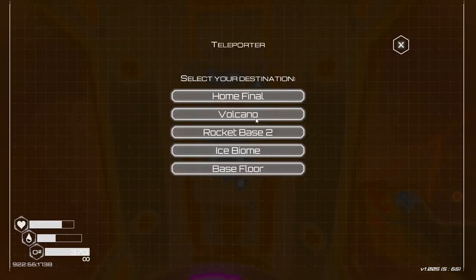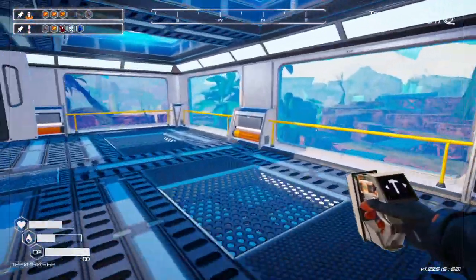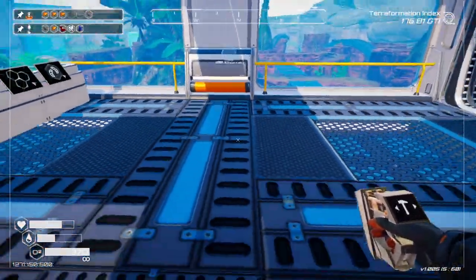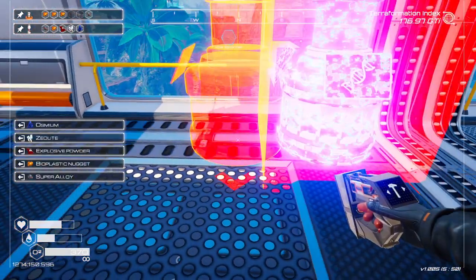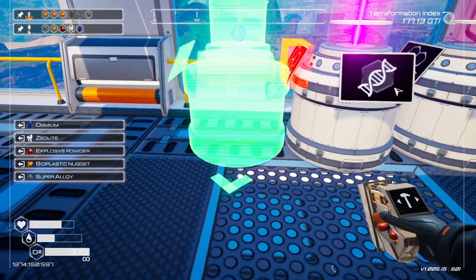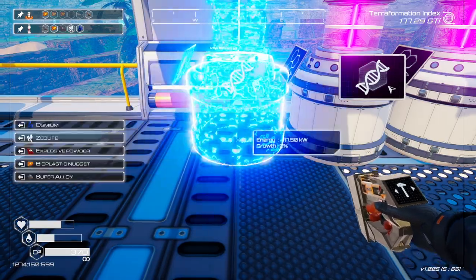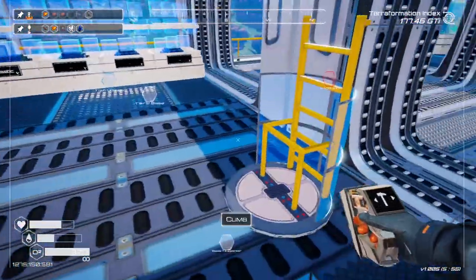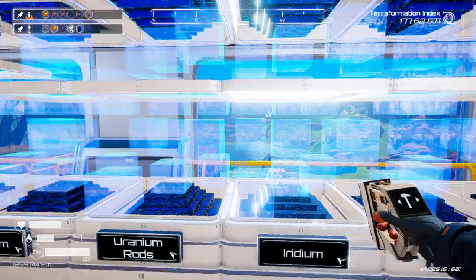Yeah. Let's go home final. Cool. Go upstairs, and we're gonna place these right here. Okay, I have enough for 4. I need 1 explosive to get one more. If I go to iridium, iridium is fine.